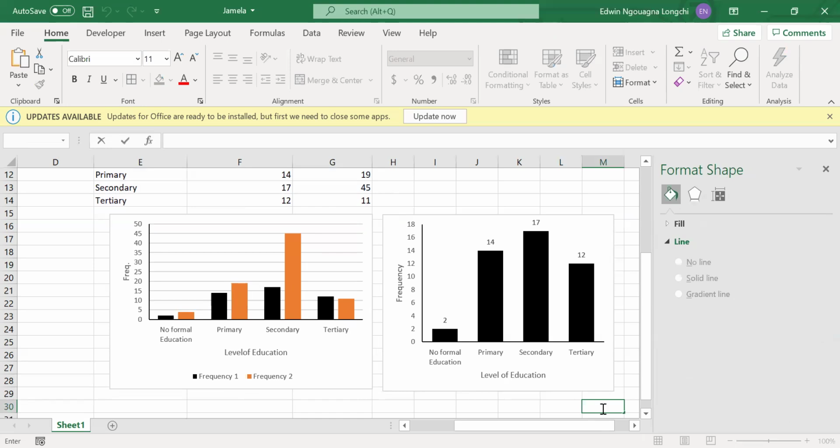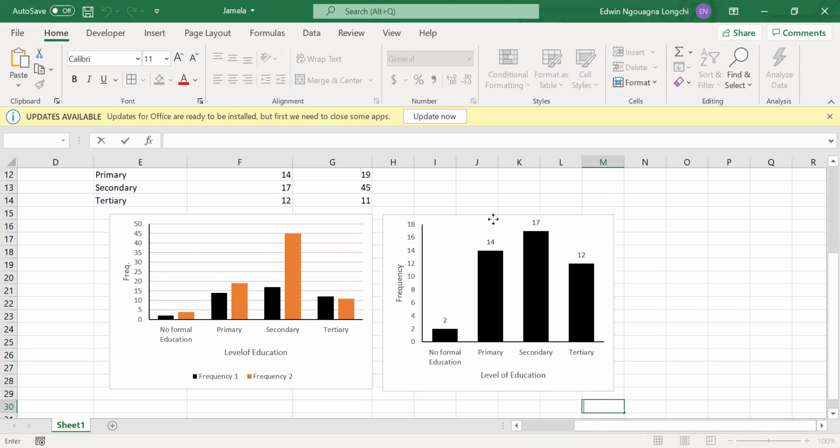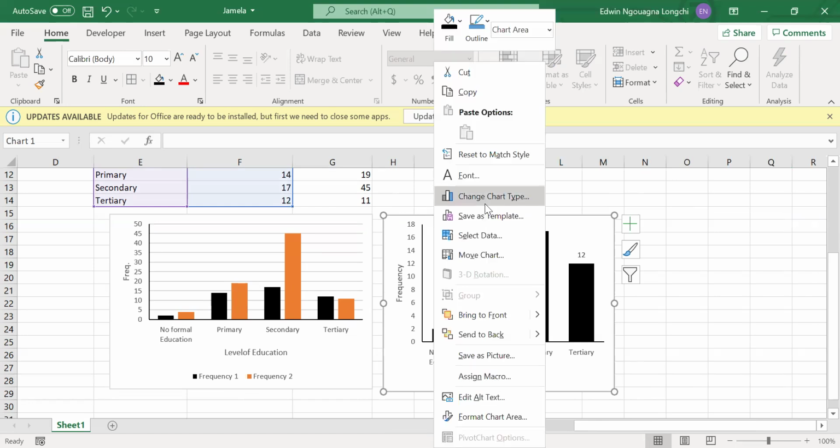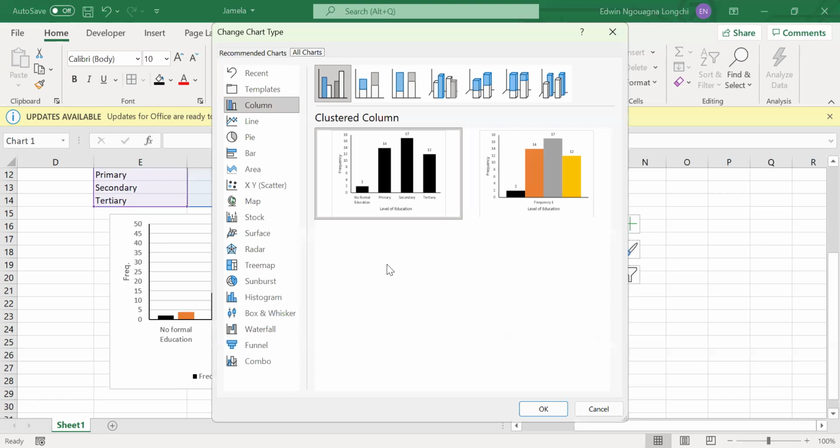All right. So we have seen how to plot a column chart today. And let me just show you one more chart. You can turn this to what? A pie chart. Since you have four columns, you can still make it a pie chart, okay? So you just go to insert and choose pie chart, or you can right click here and take change chart type. Change chart type and you click on pie.